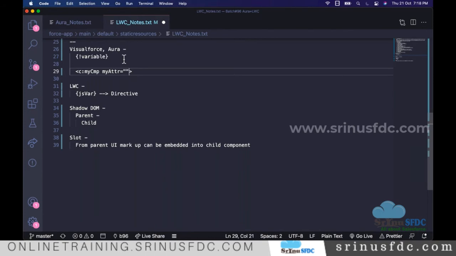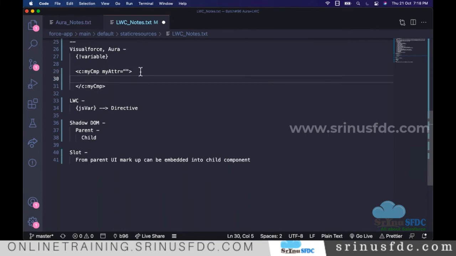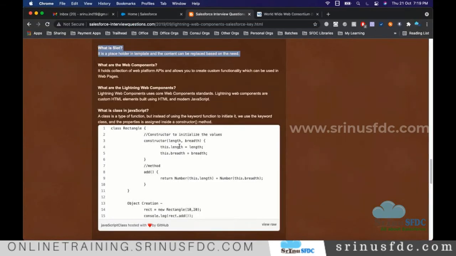But let's say I want to supply UI markup into the child component. In between, whatever UI markup I keep, that should be embedded into the child. That kind of thing is possible using the slot concept in LWC. I recommend you just get to know it at this point of time. When I take the example, that time you will get the clear picture. So that's the slot.